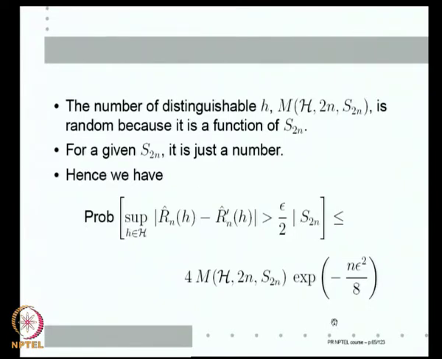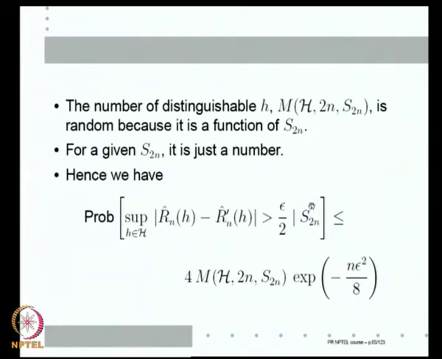Of course, this is nice as far as it goes, but this is not the probability we want to bound. We do not want this probability to depend on the sample. So, we want the unconditional probability here, not conditioned on S2n, but we now know how to bound this probability conditioned on S2n. So, can I somehow use the bound on the probability of the supremum being greater than epsilon by 2 conditioned on S2n to find a bound on the unconditional probability that the supremum of the difference between these two is greater than epsilon by 2? Okay. So, this is the next question.